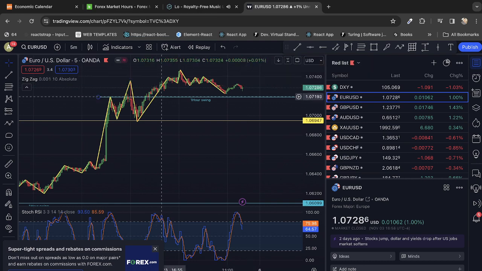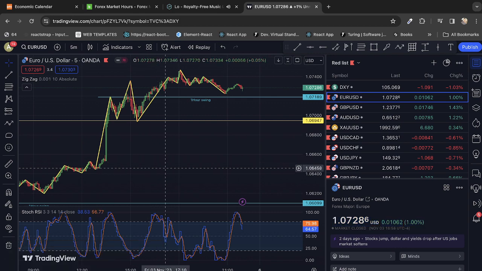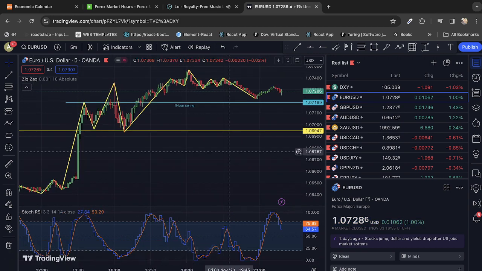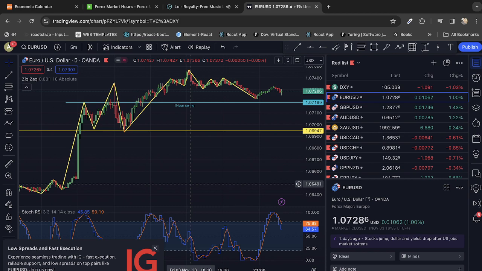The general market trend for me on the EUR, that is Euro USD, is bearish on the higher time frame, but the lower time frame looks bullish. But like I said, be careful because the higher time frame is bearish, right? You can decide to short the market on the lower time frame, but while you're shorting the market, like I said, have it at the back of your mind that there will be a point where the market can flip. So that's the case.